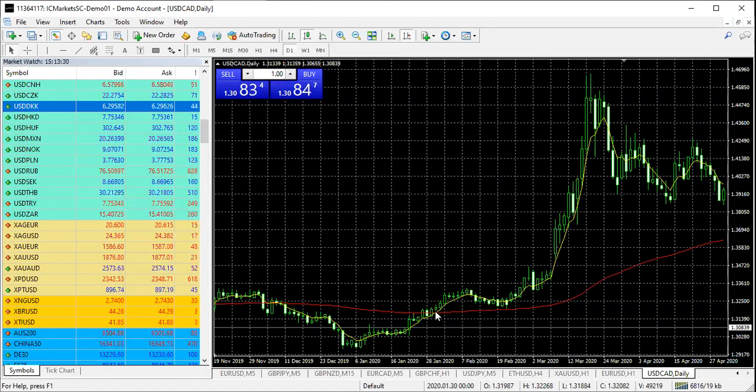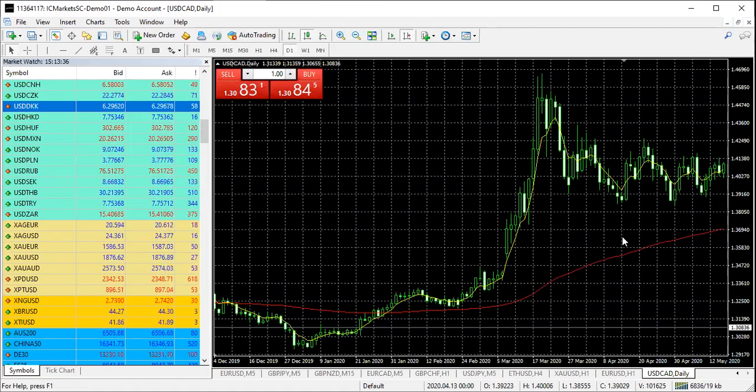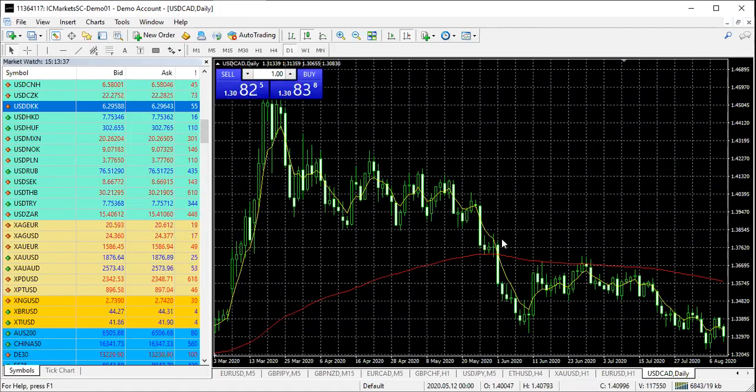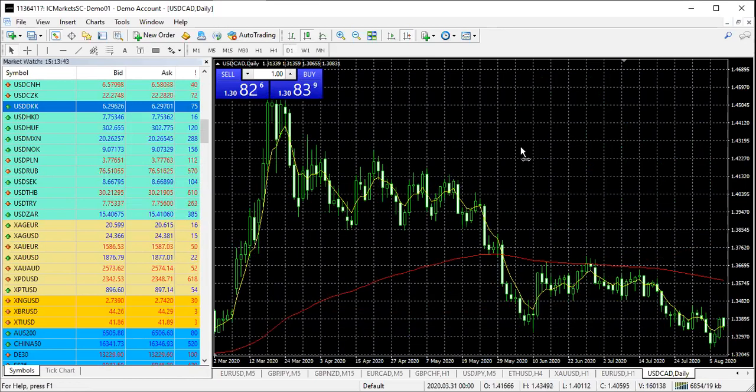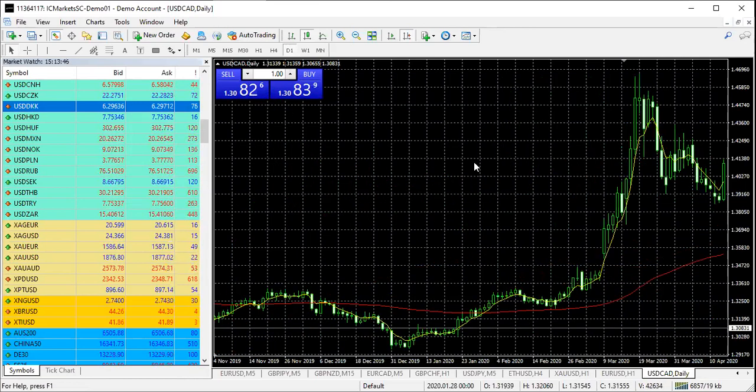Right after this cross, the next thing we had was a massive move up. And right here, when it crosses down, the next thing we had was a massive drop. Take note, it does not necessarily have to be 120 and 5. You may have 14 and 6.